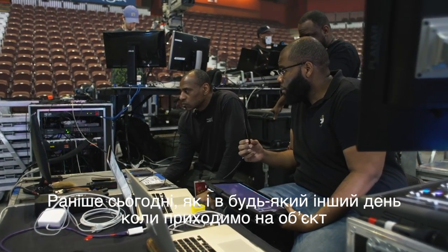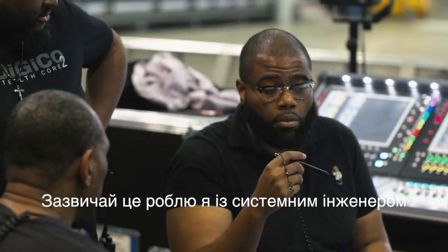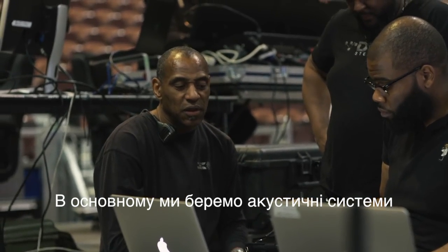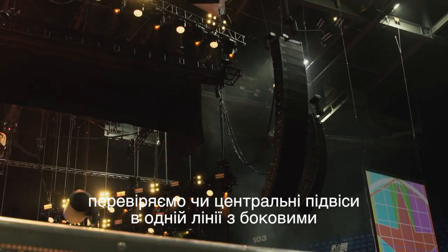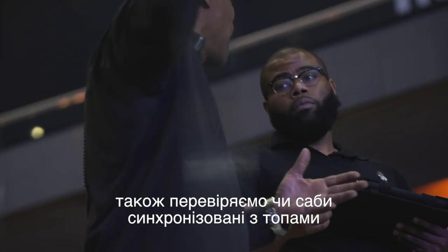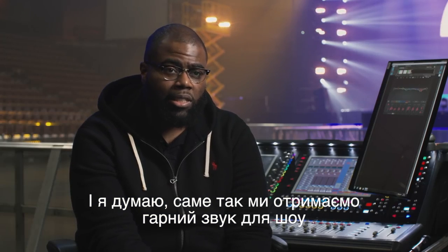Earlier today, just like every single day when we come into a venue, we tune the PA. So that's myself and normally the systems engineer. Today I had the monitor engineer, Moshe, and the system engineer, Bernard, helping me with this process, where basically we are taking the PA, making sure the main hangs are in line with the outfill hangs, and also making sure that the subs are in time with the tops. And I think that's very key to getting a good sound for a show.